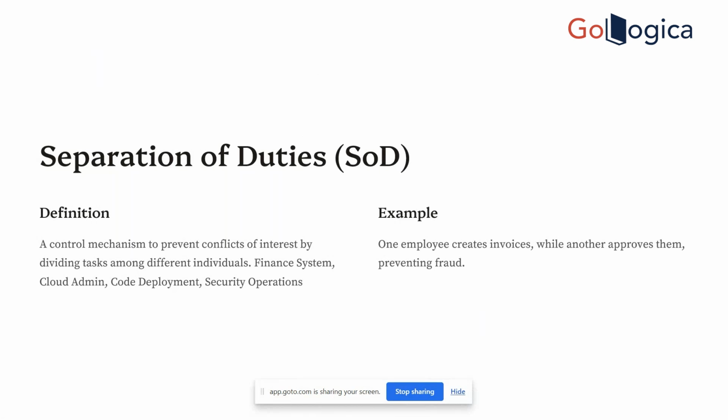Like in your case, you are working for an organization, and you are requesting leave, correct? Leave should be approved by your manager. But if you are requesting your leave and approving it by yourself, it becomes a conflict of interest. A violation has occurred. There is some risk inside your organization.